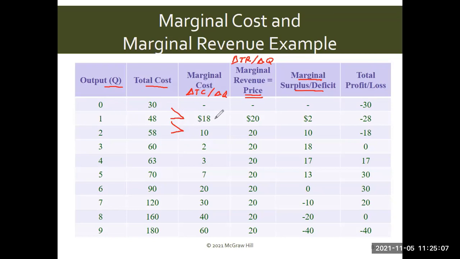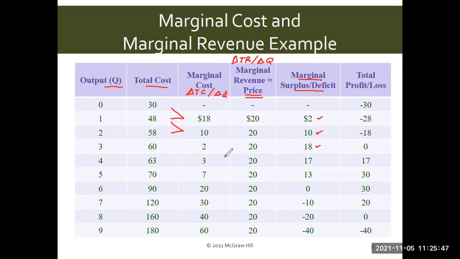And its marginal cost of production is 18, but the marginal revenue is greater. So in our previous diagram, we said, yeah, we want to produce that because our marginal surplus is $2. Then I look at unit number 2, and I say our marginal cost has fallen to 10. We know our marginal revenue is 20. And that's a positive surplus. Marginal revenue is greater than marginal cost. So we produce that one. We make an extra 10 for it. Then we look at output 3. We say its marginal cost is 2. Its marginal revenue is 20. Since MR is greater than MC by 18, we go, wow, yeah, we're going to produce that one.